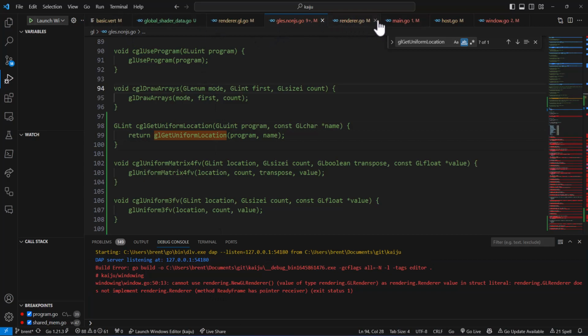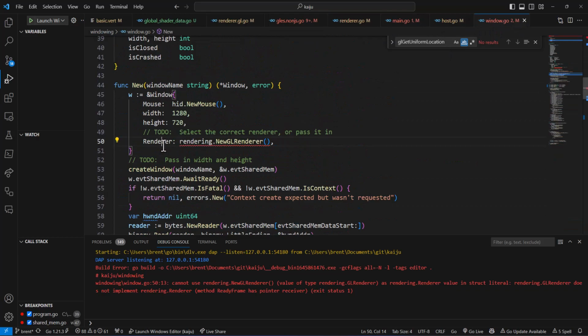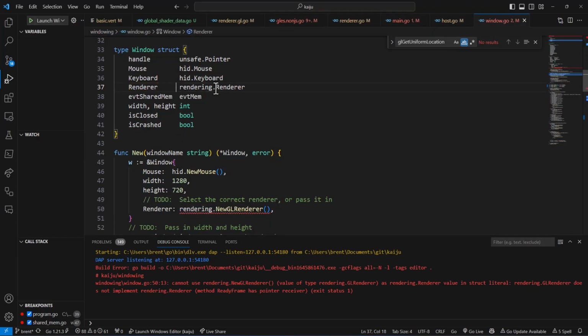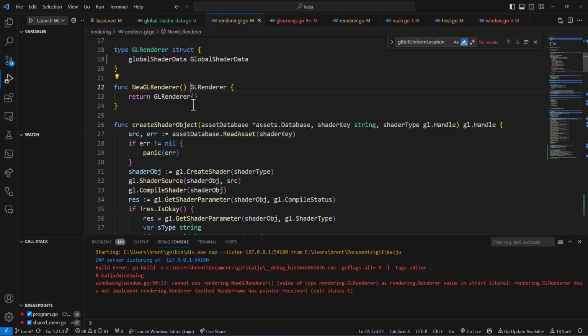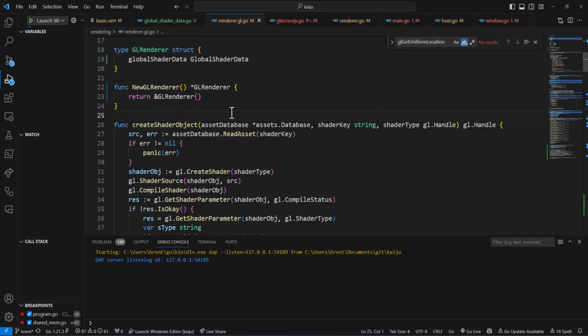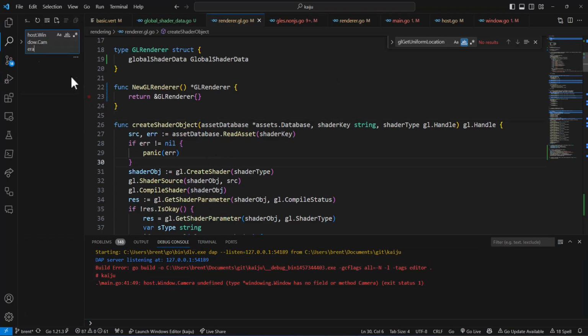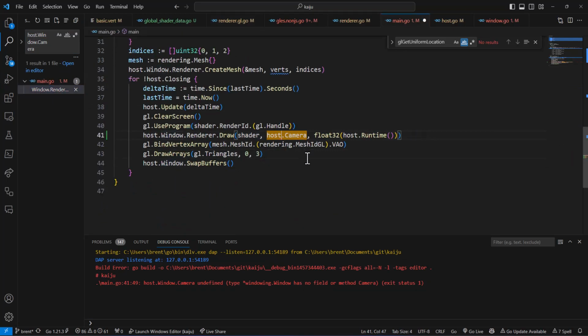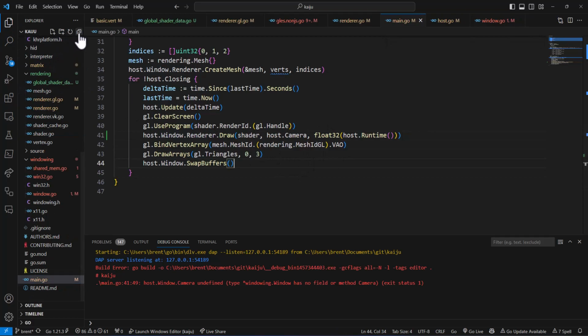Okay, so this is where we have to go into the window and change this to the renderer being a, oh no, this is interface. A new GL renderer needs to return a pointer to GL renderer. Okay, camera is undefined, so host window camera. That should not be host window camera, that should just be host camera. We don't have a window camera. That's silly.